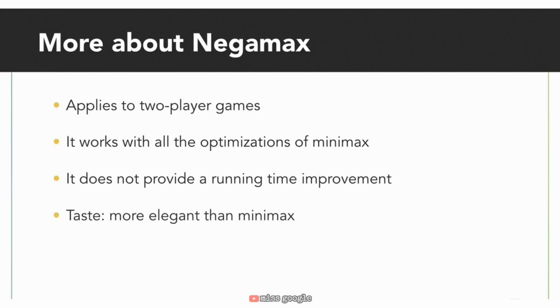Negamax is said to be more elegant than Minimax, and yes, it provides some saving on the stored program in the end, but the savings are just the size of the min value function, say less than 1 kilobyte. Now, a good reason to know about negamax is that you may find code set to use Minimax with alpha-beta pruning, limited depth, and other optimizations, which is actually written with the negamax logic. So, when you are reading someone else's code, it's important to know that deep down, negamax is doing the same thing as Minimax.